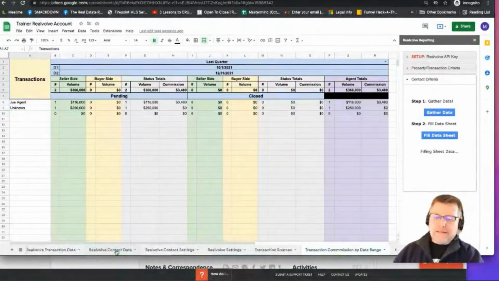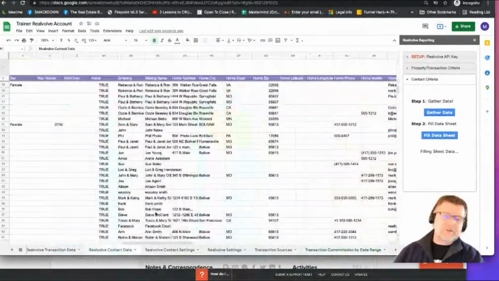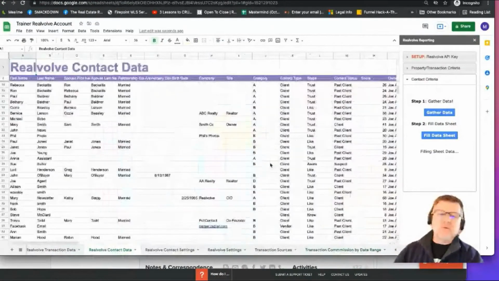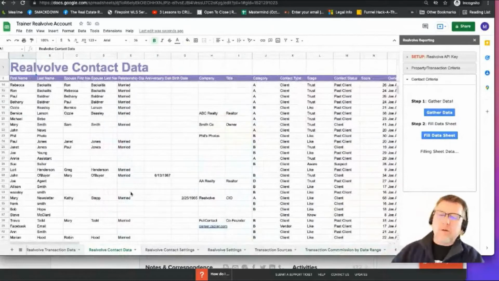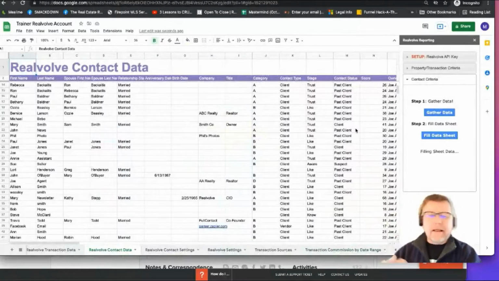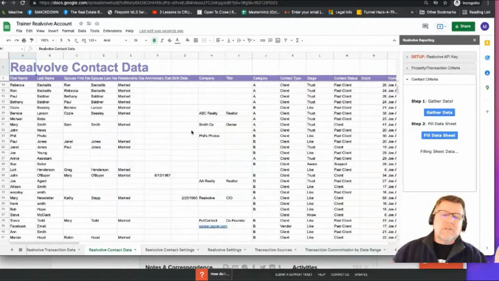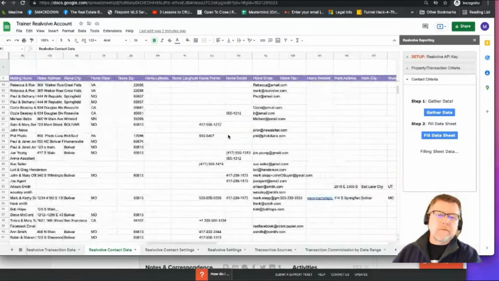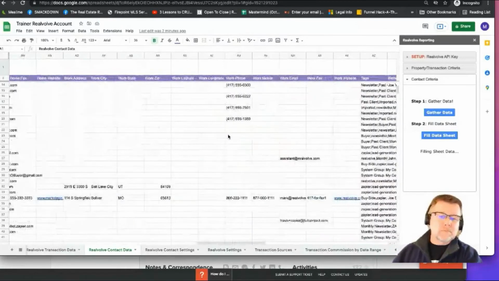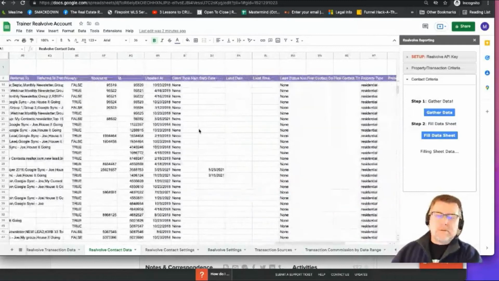But what that does is that gives you access to all your data in a spreadsheet. So now you can do other things. Maybe you want to set up a spreadsheet for seeing how many people are married or how many people in your category are married, and you want to do some charting and some stuff like that. You've got access to all the data there to do whatever you want to with it. So some cool tools, just basically a big data dump of everything that you've got in the database. Tags are in there.